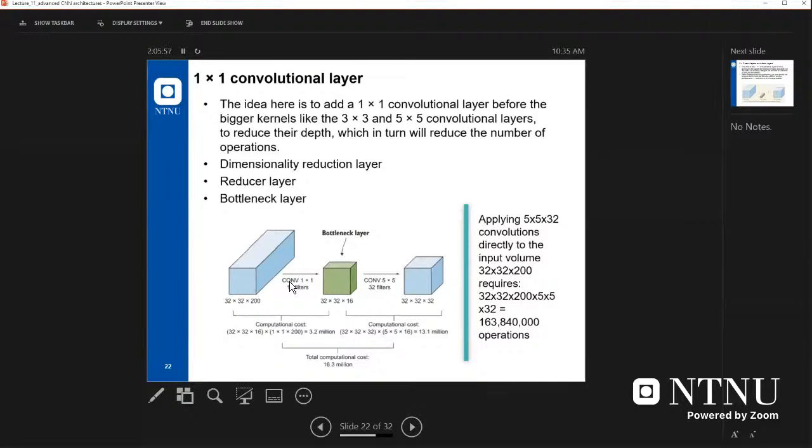And they said that when you introduce those reducer layers with a moderate number of feature maps, you will not hurt the performance, you will not hurt the accuracy of your model, but you will improve the computational performance a lot, in fact.